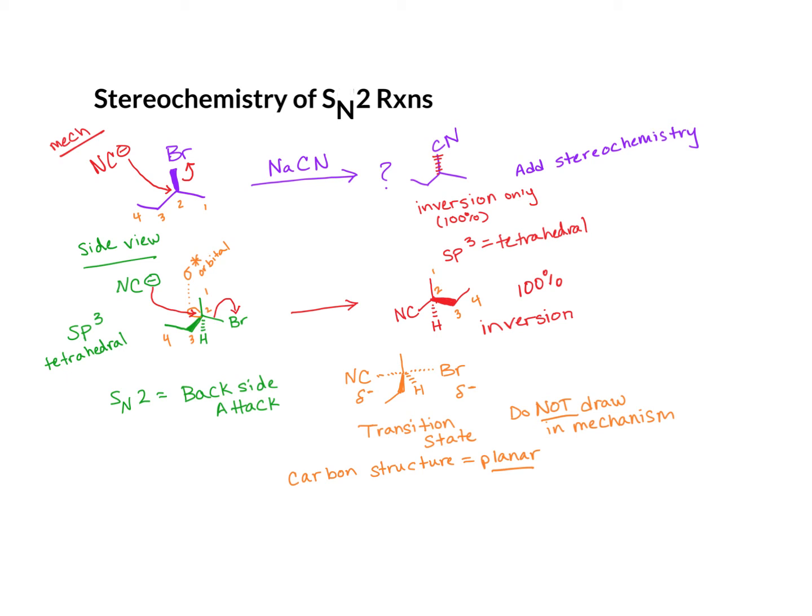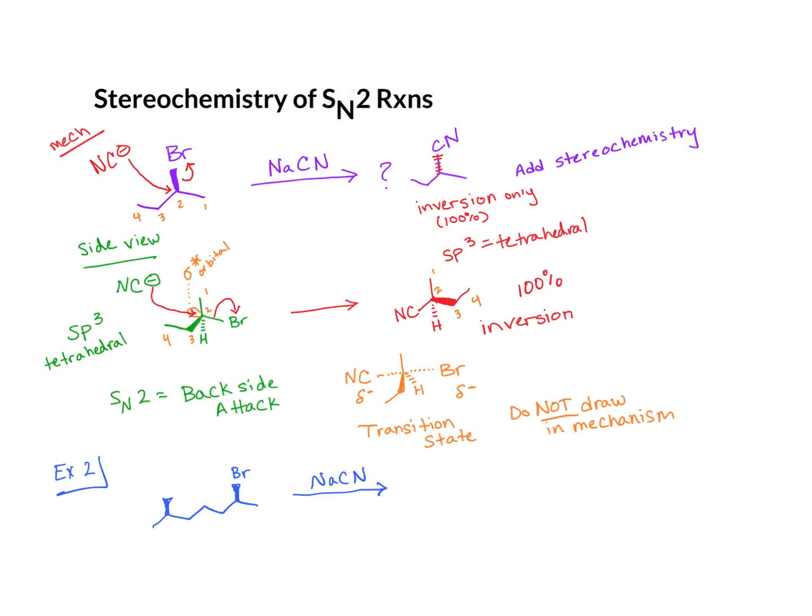If you have any questions about that, be sure and let me know, but that's all you have to know for this part, all right? So if there's a dash, switch it. If there's a wedge, switch it, all right? An important thing to notice, though, is one more thing I'll show you. So if we have an example like this where there's just one stereocenter, it's obvious what you're changing. If you had two stereocenters, what would you do?